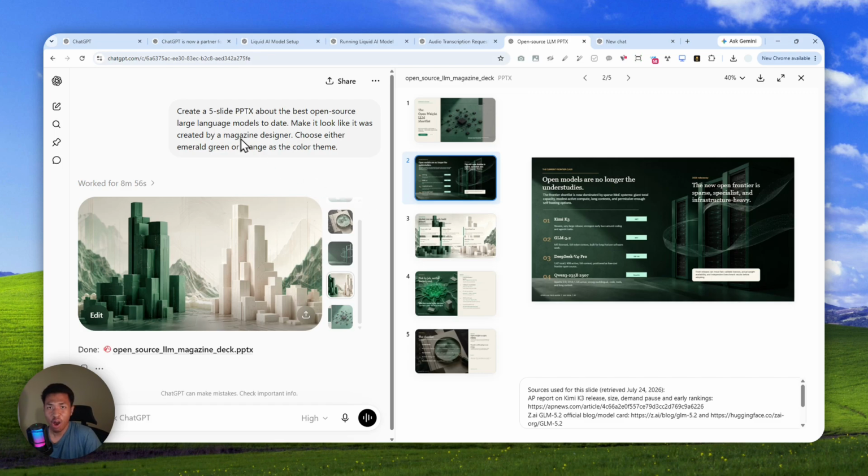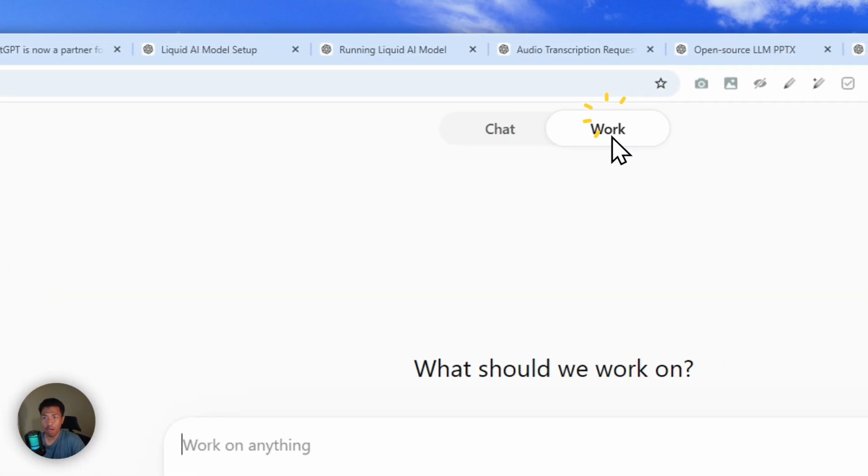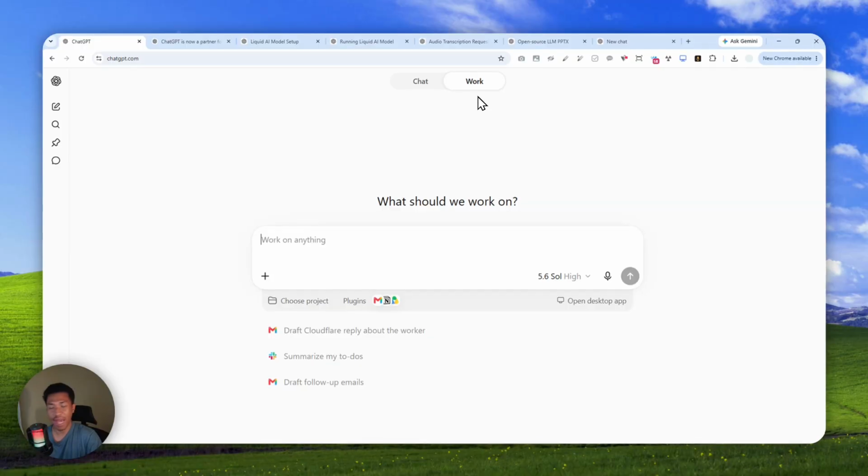But perhaps OpenAI did this because they want to add more capabilities in the future, and perhaps they will add more powerful computers for AI to use. Who knows, but I think there is a good reason why they now have these two separate options in the platform. Now, if you want to use chat in work mode, it is the same.